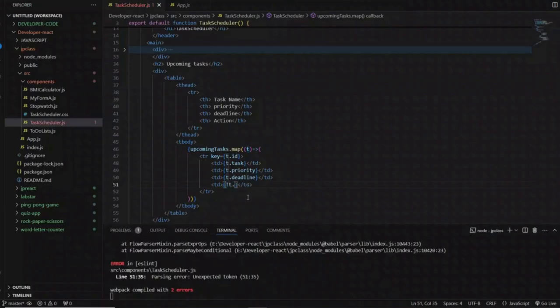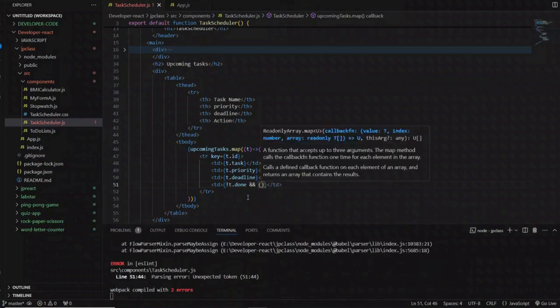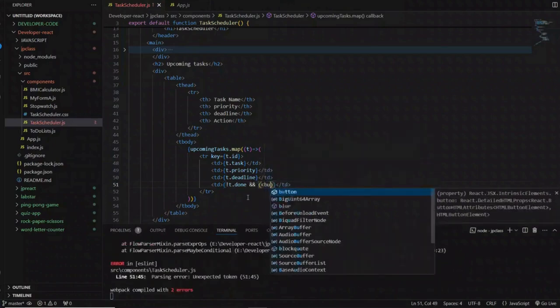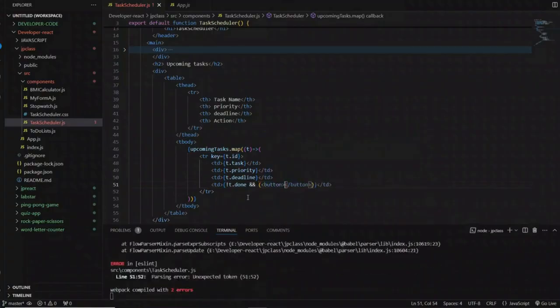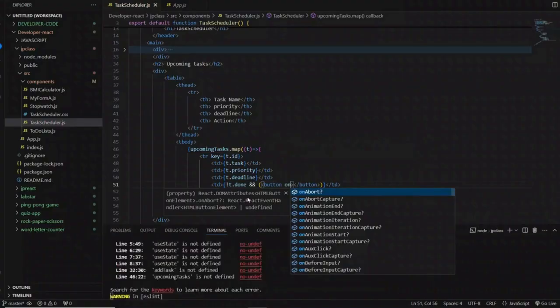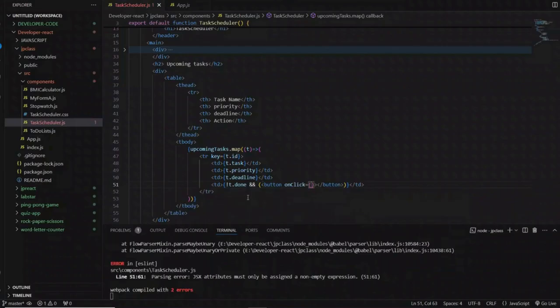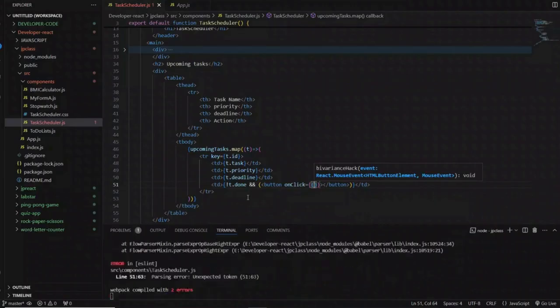t does not equal to done, and operator. Inside and we create button. Inside the button we have one function onClick. Function should be arrow function.